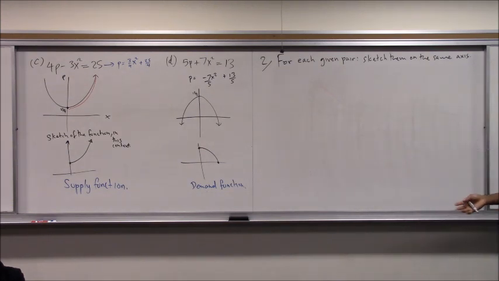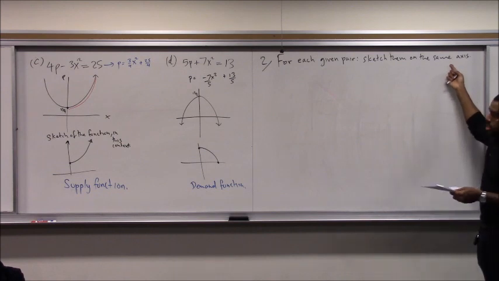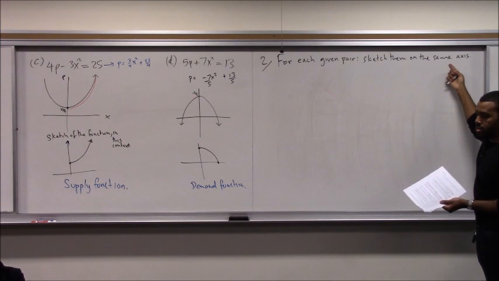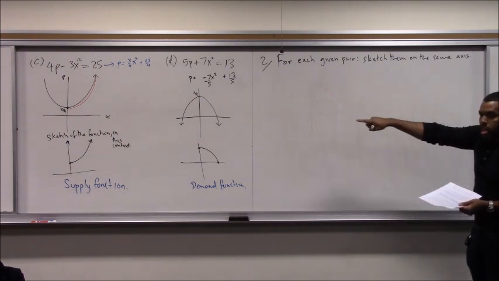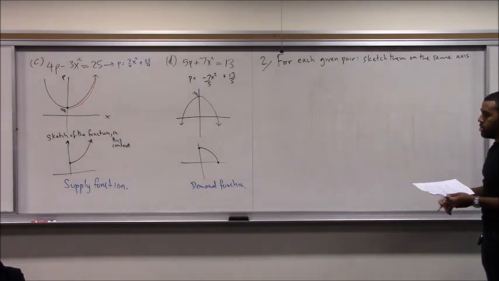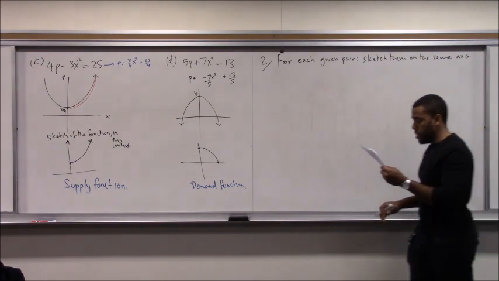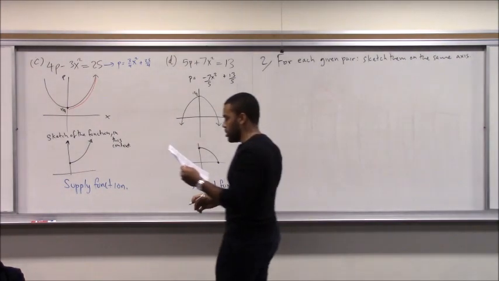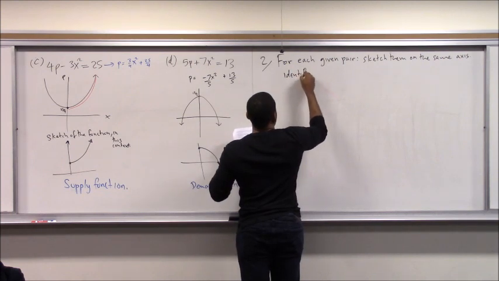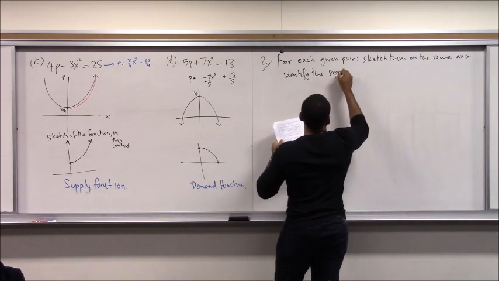Now, in the final, you won't ever be asked to sketch something, of course, but knowing how to sketch them is important, so I've included it here. Because sometimes when you want to identify which function is which, a lot of times the quickest way to figure out which is which is to just do a quick sketch, and that's how you figure it out. So I'm asking you to sketch them here, although maybe on a final or a test it wouldn't be required to. Identify the supply and demand on your sketch.